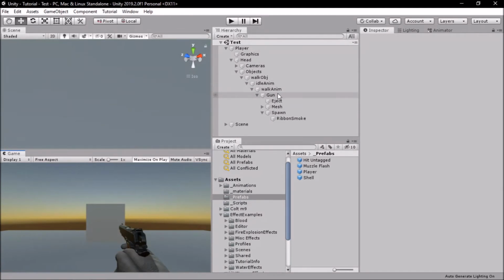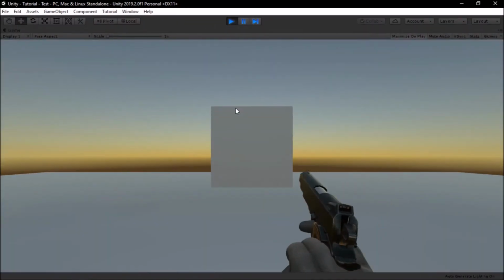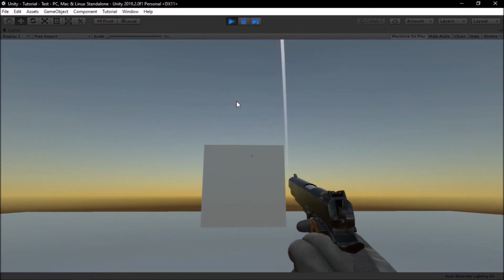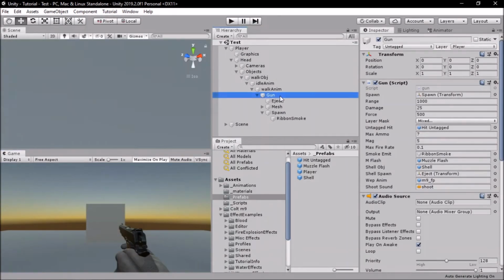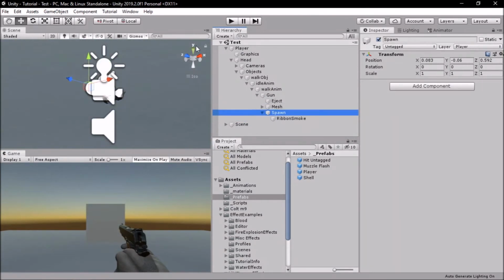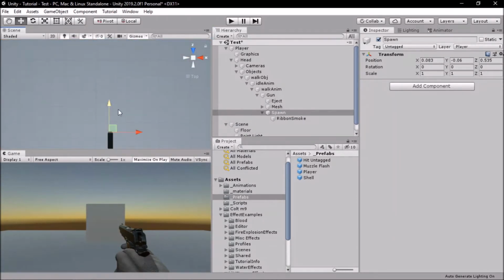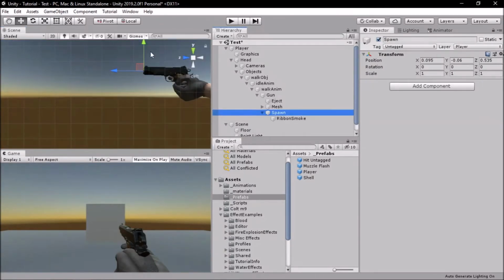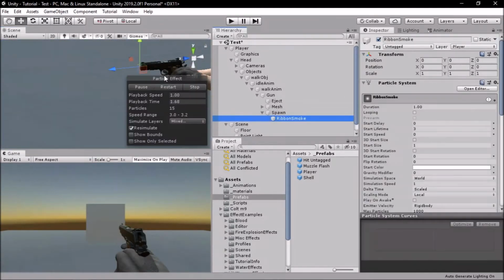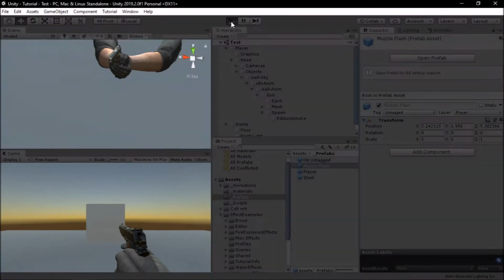So now, I think the 1911 has 7 ammo, and I'll just have 5 max. So if we shoot more than that, it won't fire. Yep, we can't even shoot anymore. There we go. Oh, I forgot to set the spawn. It's in front of the player, no wonder it's a bit messed up. It should spawn right there. And muzzle flash should be tagged as player 2. It should fix it probably.